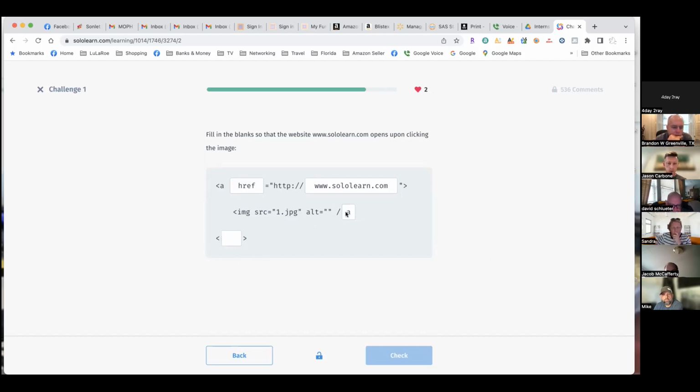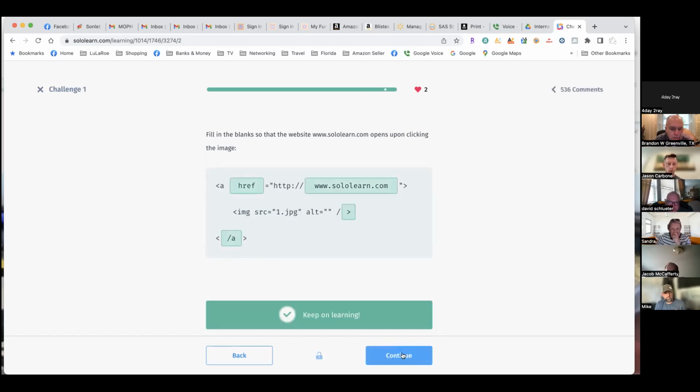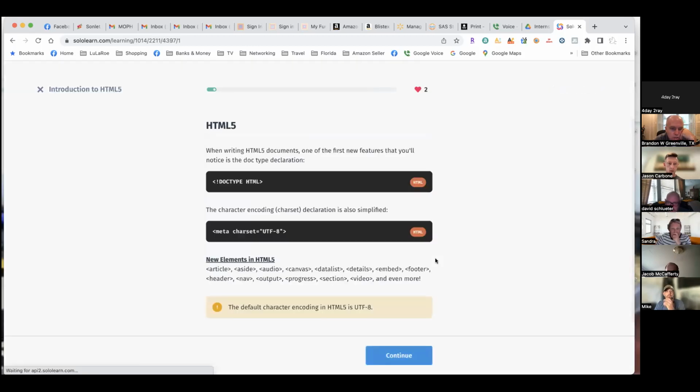We need that, the /a is the next one. So right there, it just needs the closing tag for the image source. Yeah, the little greater than. This one? Yeah, there you go. Okay, perfect. All right, let's hit check and continue. All right, sweet. Finally through that.